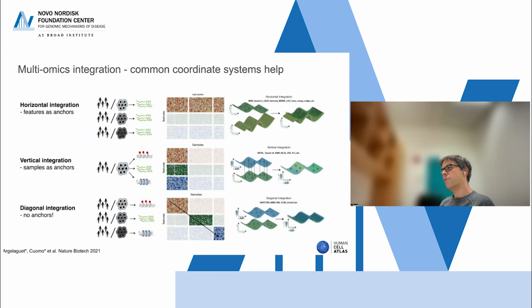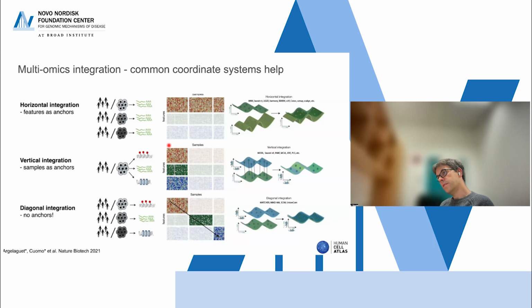I just really want to make the point that most of these integration methods we see today, particularly in the single cell view, make assumptions about the presence of anchors. Either we assume that we're measuring the same things, so transcriptome data, in different sets of individuals or experiments. The anchor here is that we essentially measure the same entities; the features are shared.